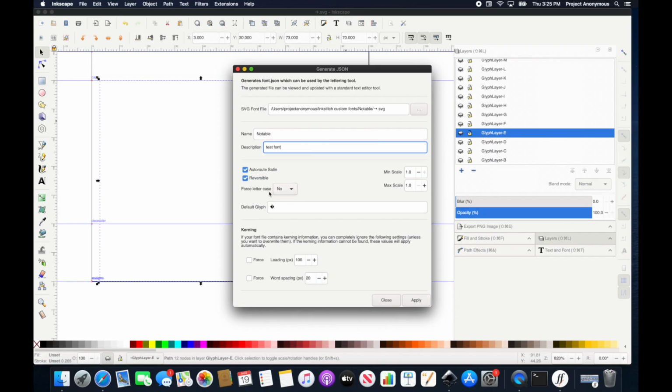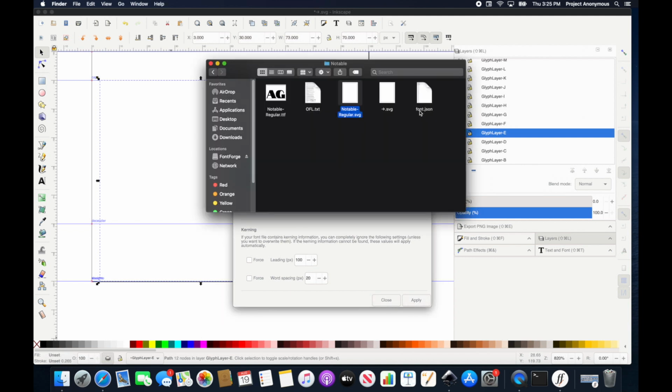You got all your selections here. So force case, if you had just uppercase letters done and not lowercase letters, whenever you type a letter, whether it's lower or uppercase, depending on which ones you digitized, you can force it into that font. So we're going to force an uppercase, and our default font, since we digitized it, is going to be an A. You don't have to put anything there if you don't want to. And that's enough for now for this test. We're going to hit apply.